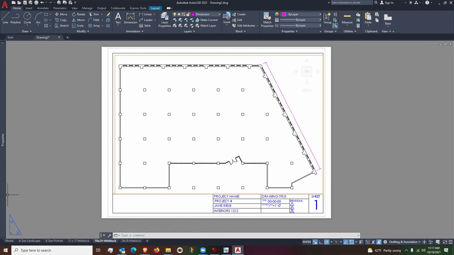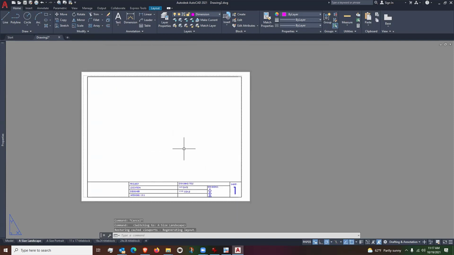I think that when Jane created this handout, the size of her title block for the handout is smaller. I think it's 8.5 by 11. So she reduced the size of the image here. So let's just do it here.